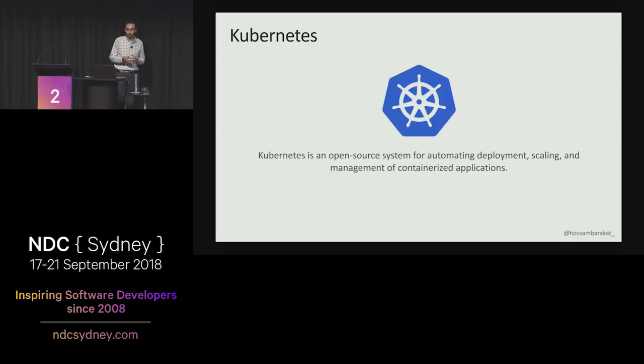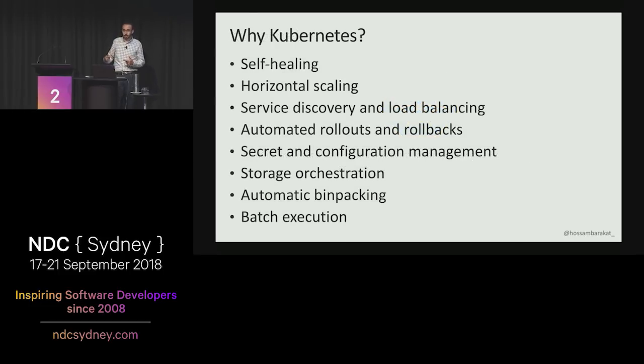And Kubernetes is an open source container orchestration platform that allows us to automate the process of deploying, scaling, and managing containerized applications. And Kubernetes brings, in addition to the features that come with any container orchestration platform, more features such as self-healing, horizontal scaling of the nodes that are hosting our application and of our applications themselves or the containers. It also brings automated rollout and rollback, secret and configuration management, storage orchestration, and heaps of other features.